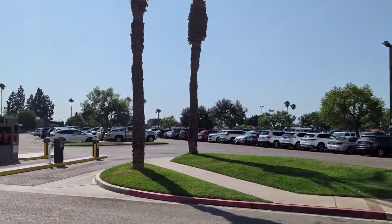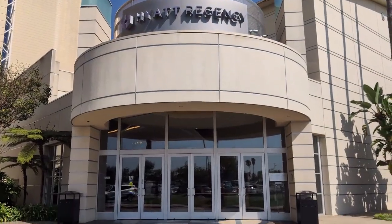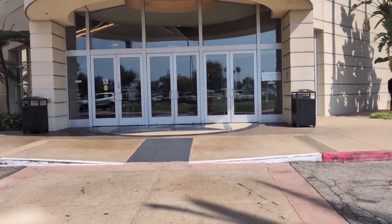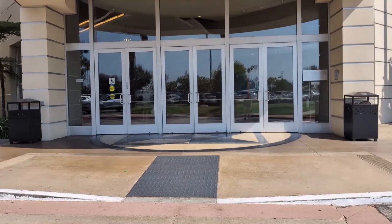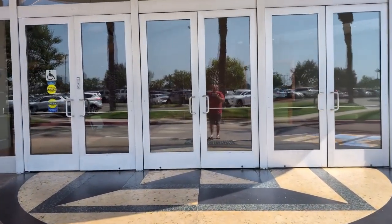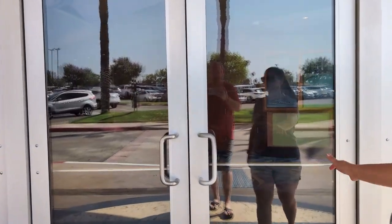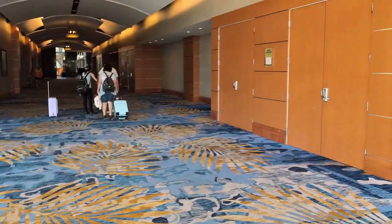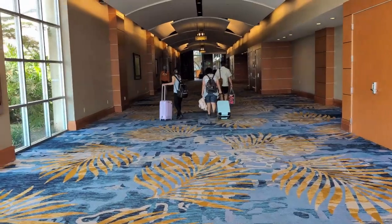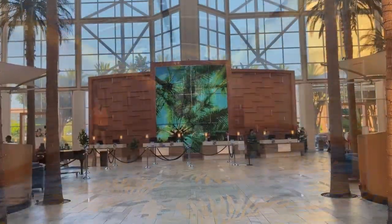I also want to mention before we even get started that the customer service here is phenomenal. Alright, so I showed you the front valet area. Now I'm going to show you where you're probably going to enter if you are driving a car, because the parking lot's actually located at the back of the property. So you're going to enter through these doors at the back, and it's going to walk you through their conference center first before you actually get to the lobby. Don't worry, it's air conditioned the whole way, and there's restrooms. So if you travel a long distance to get here, you'll have the opportunity to use the restroom before you have to go locate it in the lobby or check in.